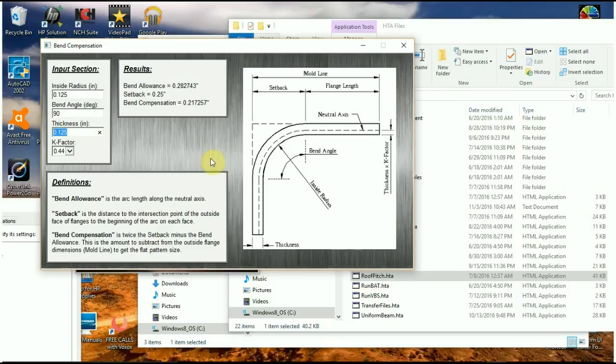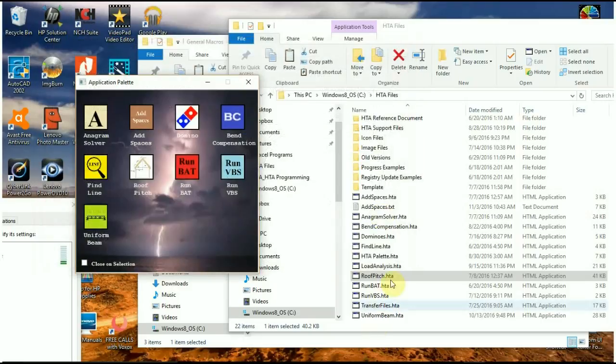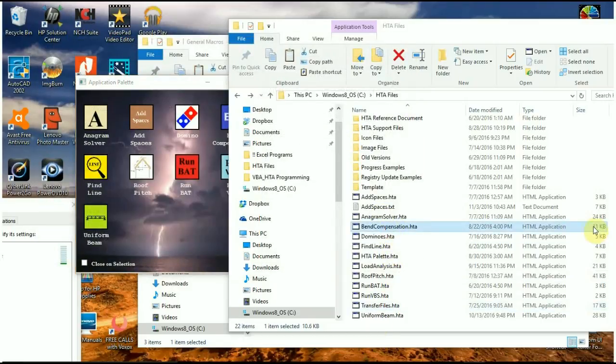And I could draw that width in AutoCAD, 3.78, DXF it out, put it into a nesting software and have a laser cut it. And then when they took it over to the folder, they'd fold it and each leg should be 2 inches. So that's what this does. So like I said, that's the same thing. It's bend compensation. It's 11 kilobytes. I could send that to somebody and it's run ready.